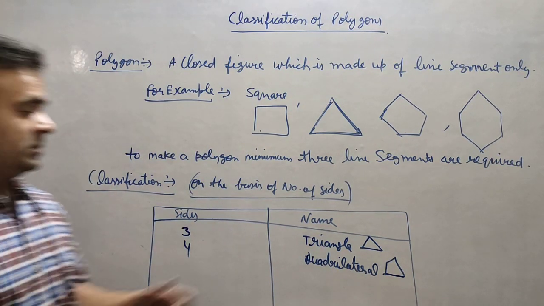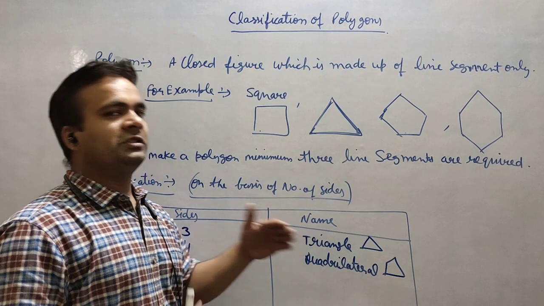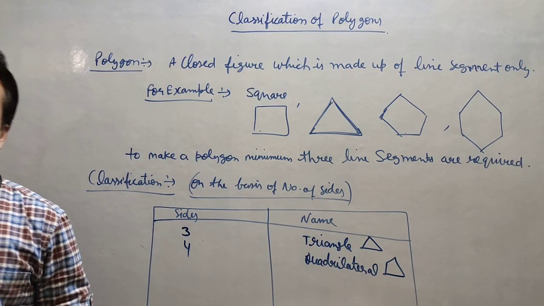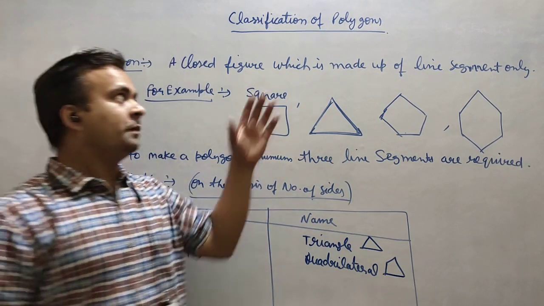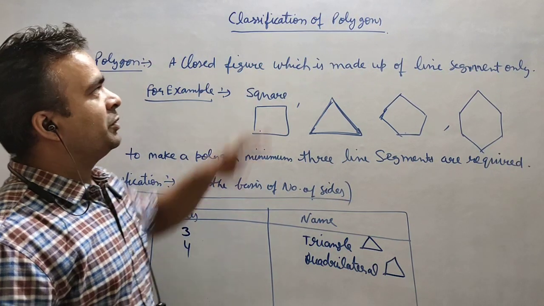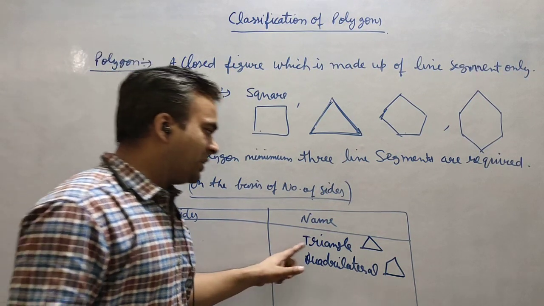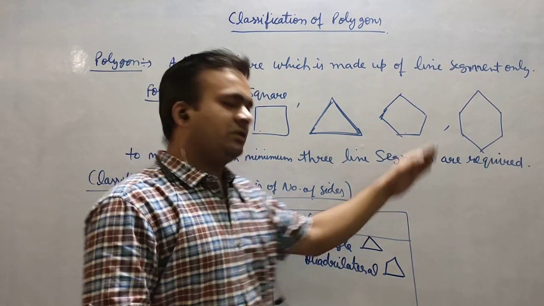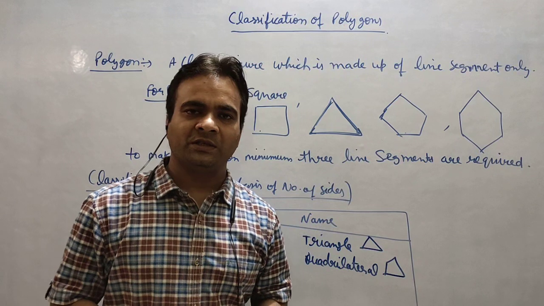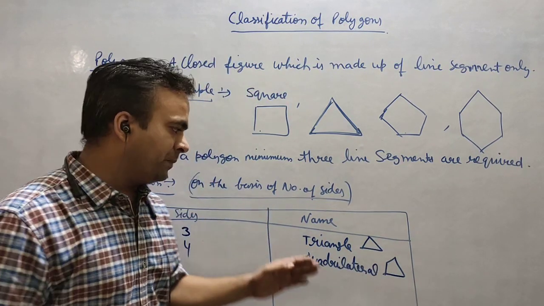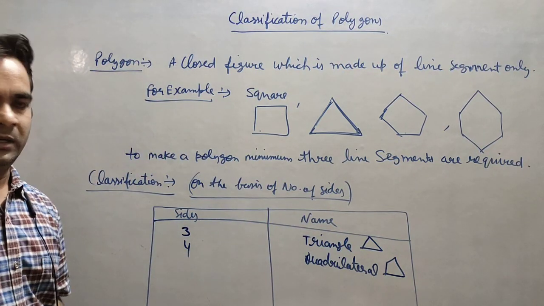Now class, you can understand the meaning of triangle. After this chapter, what is the very important part of this chapter? Actually this topic is containing so many chapters. Why I am saying this? Because in the classification of polygons, if you see each part, triangle, quadrilateral, these are again categorized. There are again three types of a triangle. There are again so many types of quadrilaterals where we are having 4 sides. So again there are so many chapters that open after the classification of each polygon. That is why it is very important to understand it.